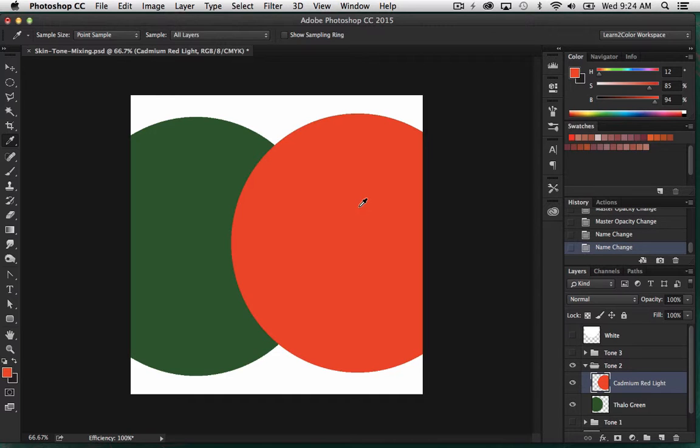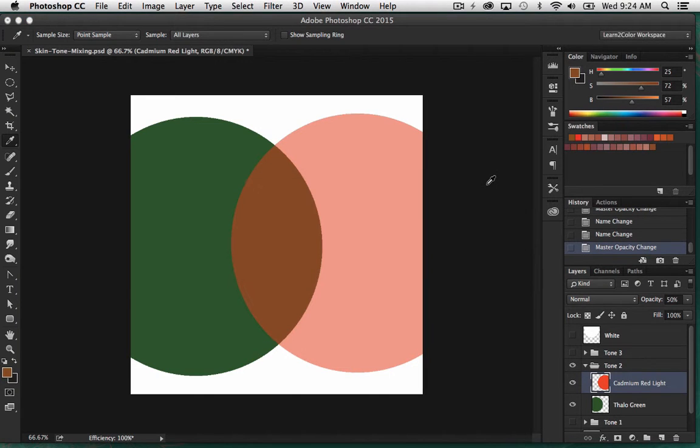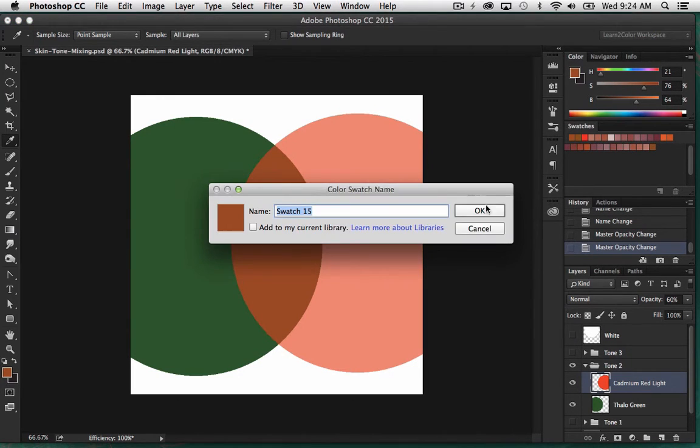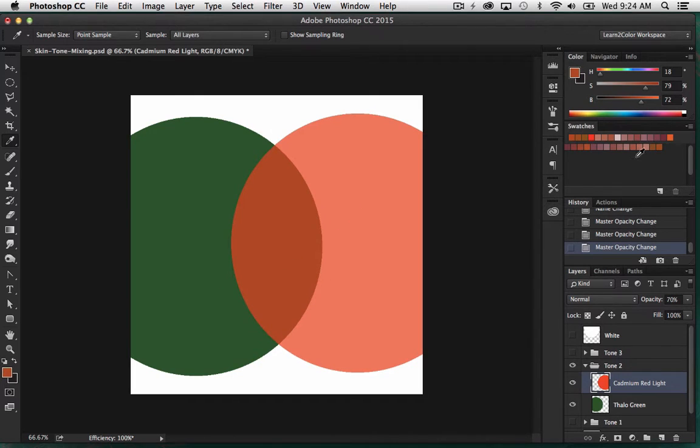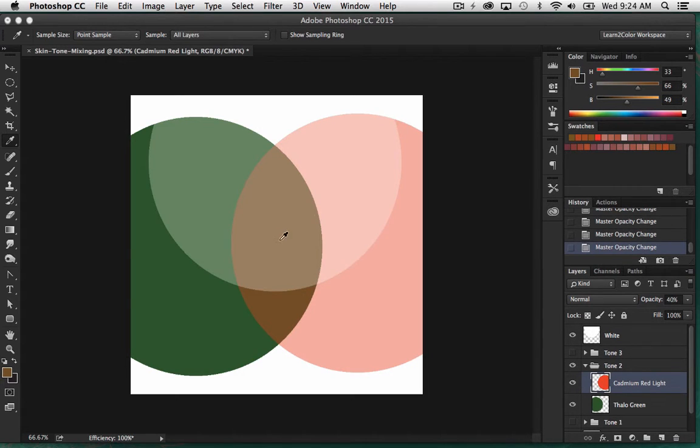So again, I'm going to put this one down to 50. You can see that color a little bit more brown than the previous one. 60, 70. All right, and again, you probably could go down to 40 with this one. Yeah, it's starting to turn a little greenish, but it still works. And then again, you can lighten it up with the white.